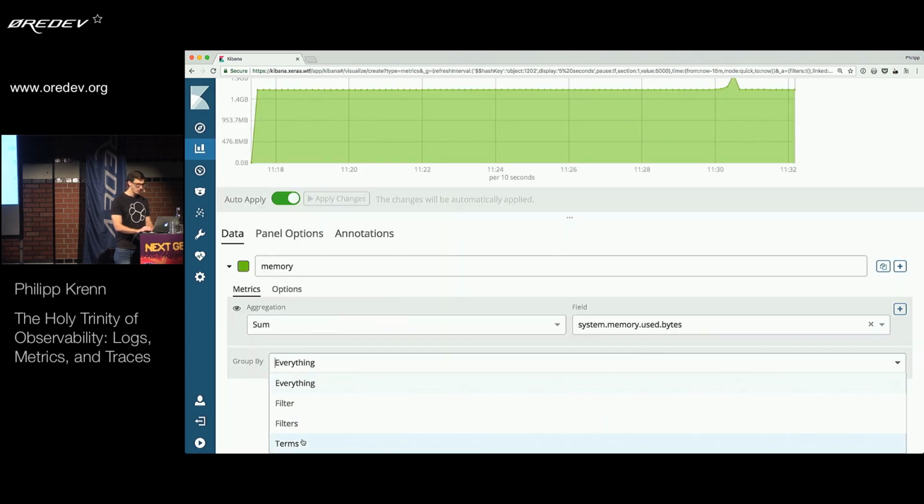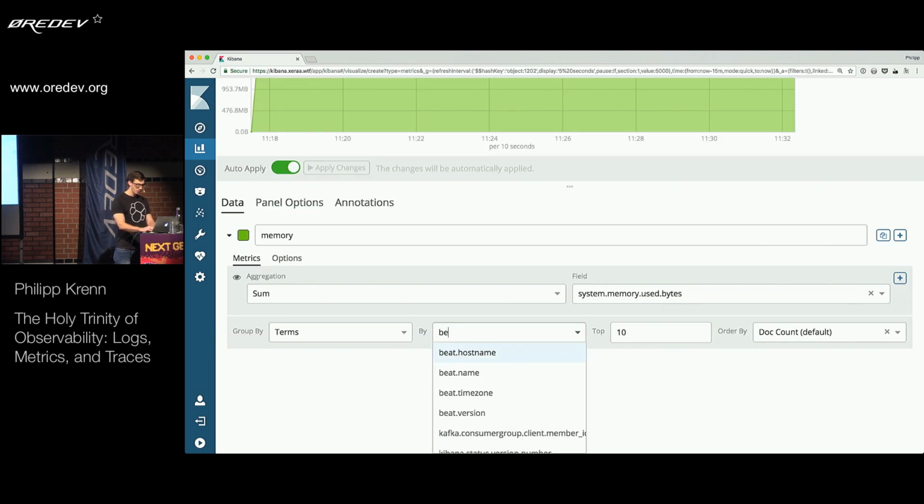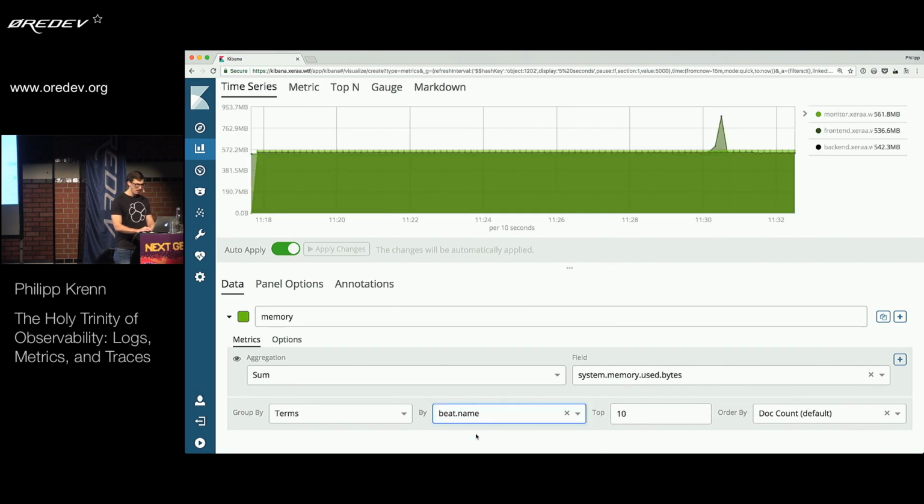What you can then do is say terms, which is kind of an Elasticsearch term, but you can just split it up on the host name, for example. Since the Beats are collecting that, the Beats are picking up a nicely human-readable host name here. Then you can say, okay, split it up by 3 instances, and then you can see what every instance was doing, and suddenly you see here that the front-end instance was using 870 megabytes of its 1 gigabyte.